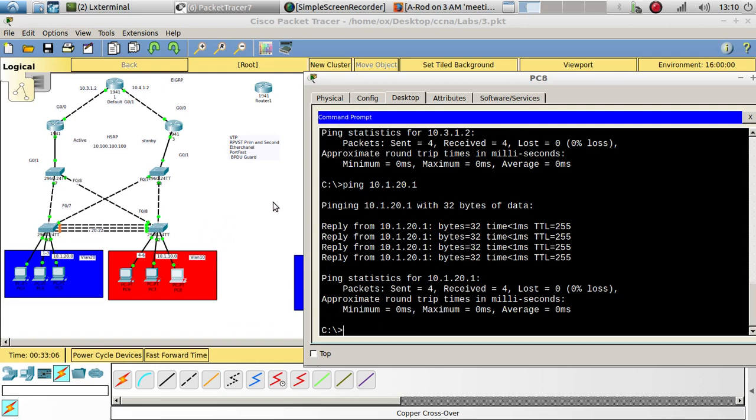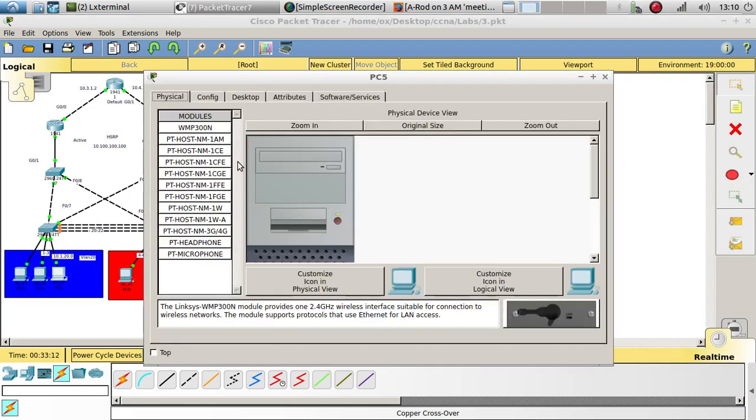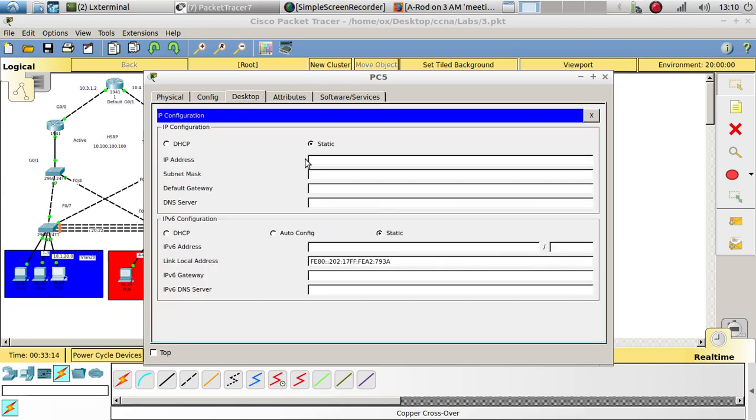So now what I want to do is configure these IP addresses for these 3 computers on this side, and we have to start with 10.1.20.2. Default gateway is going to be 10.100.100.100.